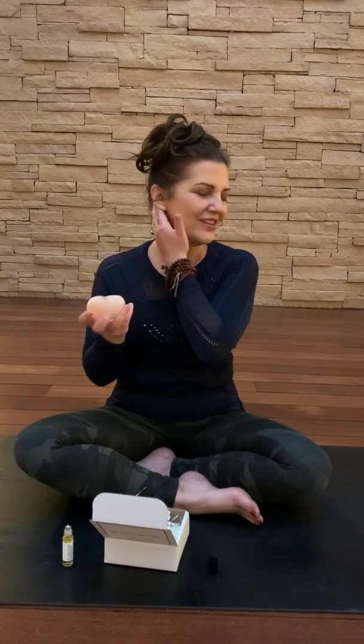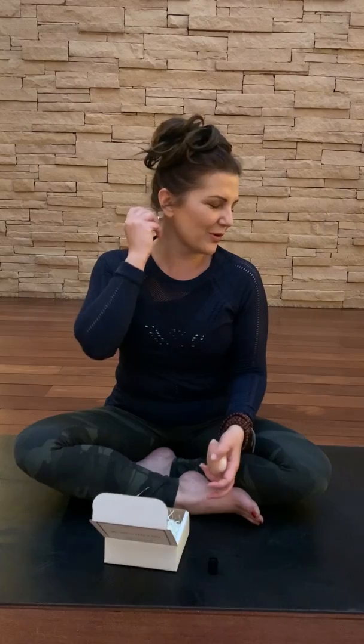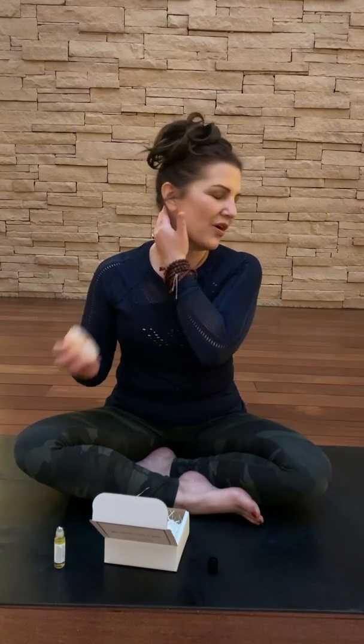So that's the first part. The second part — another reason why people can't get to sleep at night is just chronic tension and headache tension. So starting with the salt stone here, we're using the rounded edges of the salt stone. You can either use the balm or the oil, but I'm going to roll it into the back of the head right into the skull, bringing it all the way back and then dragging all the way down.